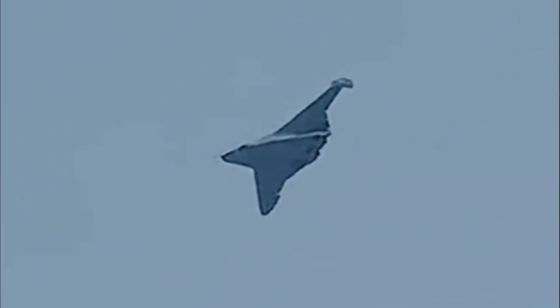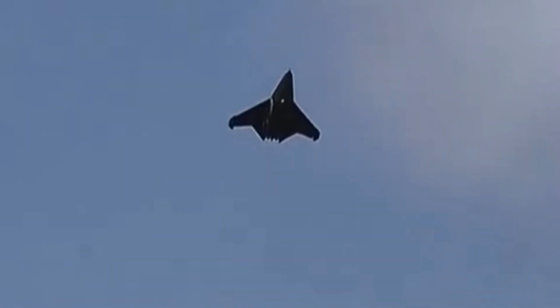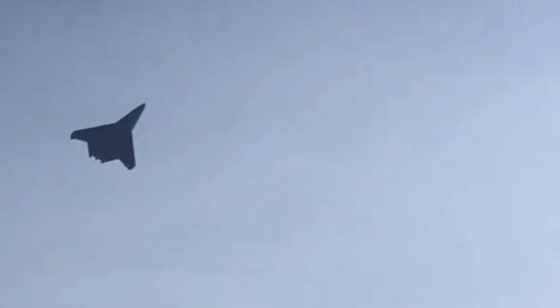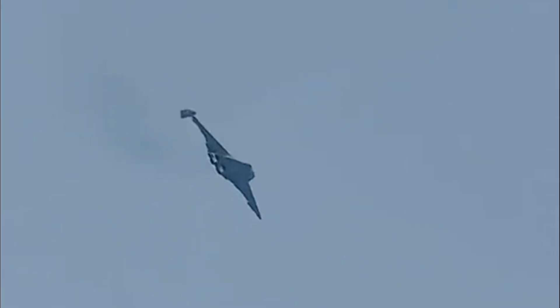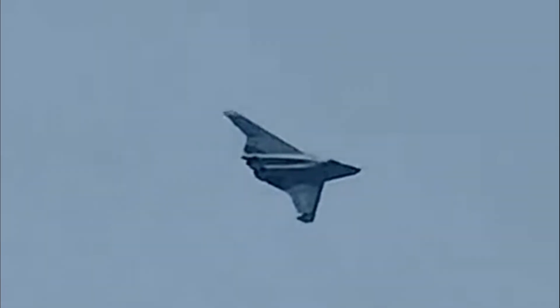What we're seeing with the J-50 isn't an experiment — it's a doctrine. The J-50 lacks a tail and uses a lambda wing, a complex geometry that reduces radar signature from multiple angles. Flat facets, beveled edges, and the total absence of vertical stabilizers make detection far more difficult. But this design comes at a cost: stability. Without rudders or horizontal stabilizers, control has to come from somewhere else. That's where the all-moving wingtips come in. These rotating surfaces control yaw, normally handled by rudders. They can also create localized drag, stabilizing the aircraft without breaking stealth.